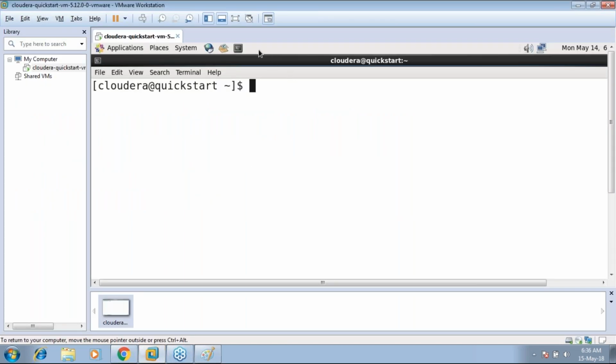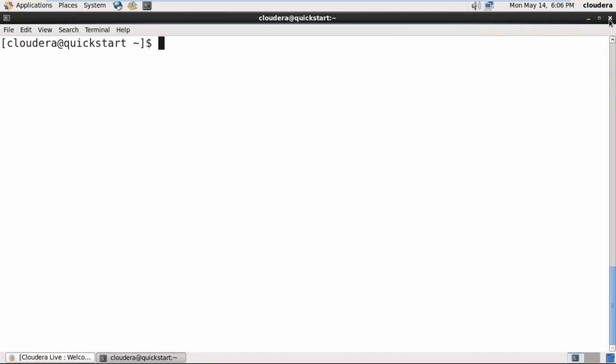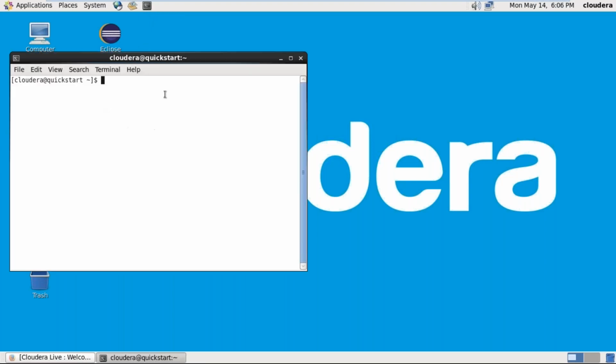So terminal means this one. This is the terminal. You have to click on this terminal. This is the terminal window. Okay.